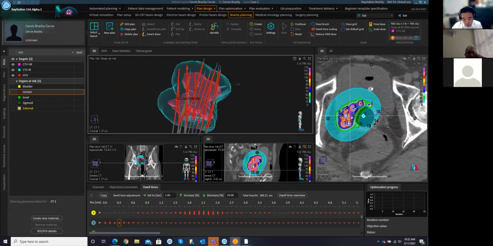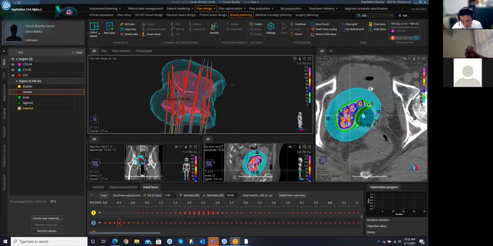What do you mean by robustness? Robustness means that you could actually plan and define where you feel there may be motion. You could do setup error. You can do any kind of motion that you believe. It's nice if you actually have image sets that show the motion, like a 4D, so then you could do a 4D optimization across all the images.